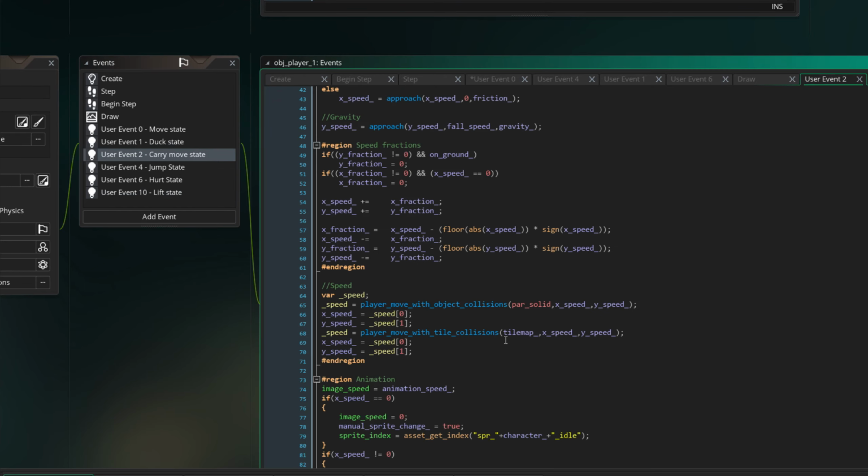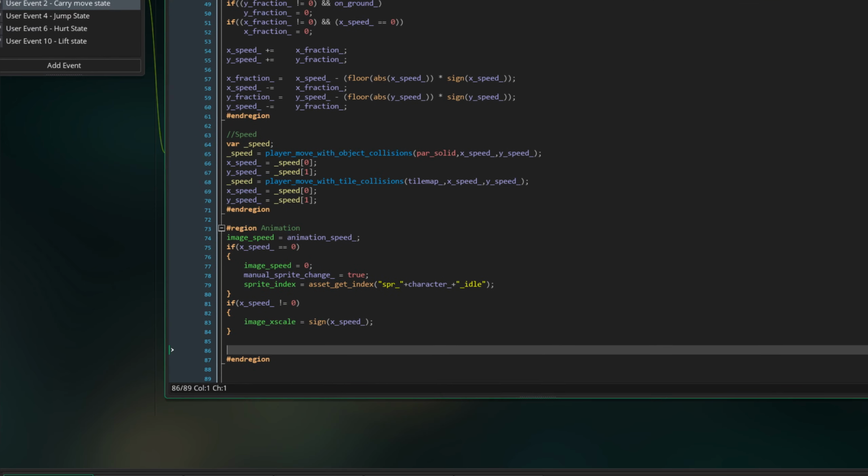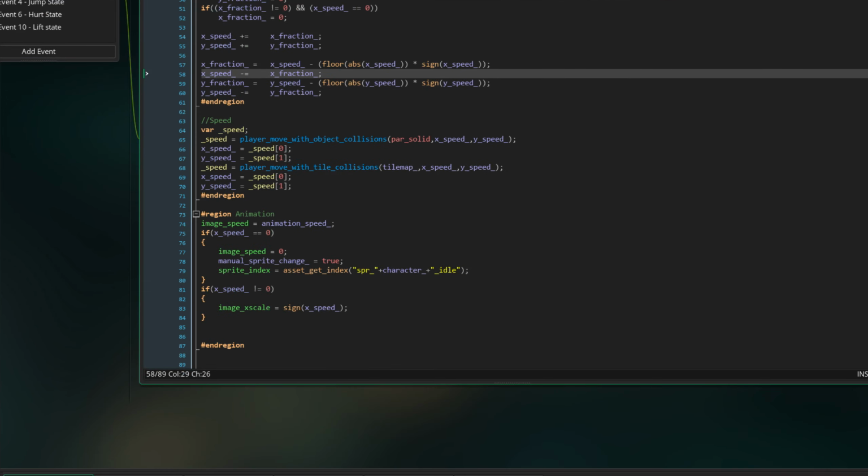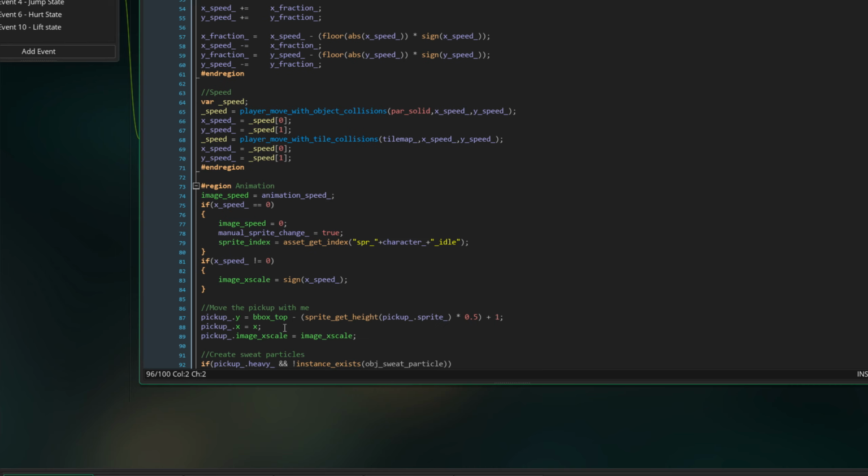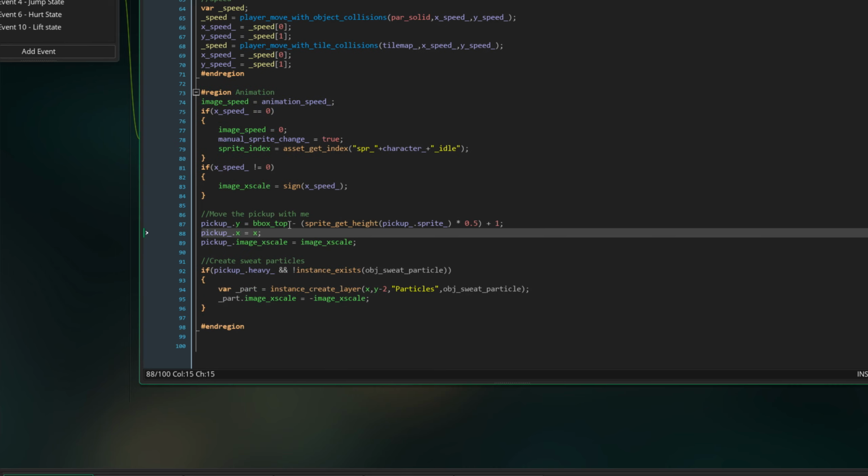So let's go back to our carry move state. I told you that we were going to do some animations with this. So carry move state was 2. There we go. Let's pull out the animations. So we move the pickup with me.